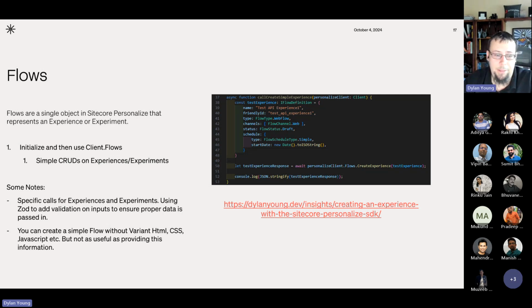Internally, I'm using Zod to add validation. So if you're creating an experience, it's going to validate that you're providing the right data for an experience, and if you're creating an experiment, it validates that you're setting the right data for an experiment. It's complicated because the object is very different. The flow definition is much different for an experiment versus an experience.